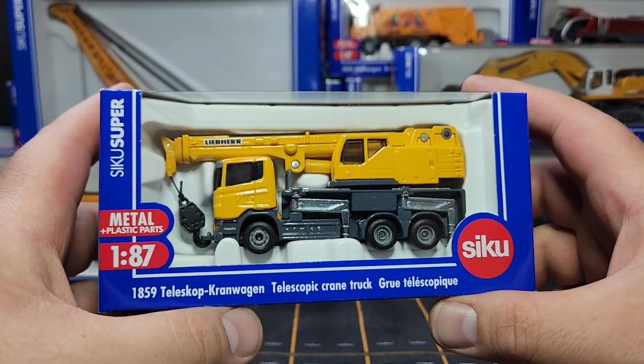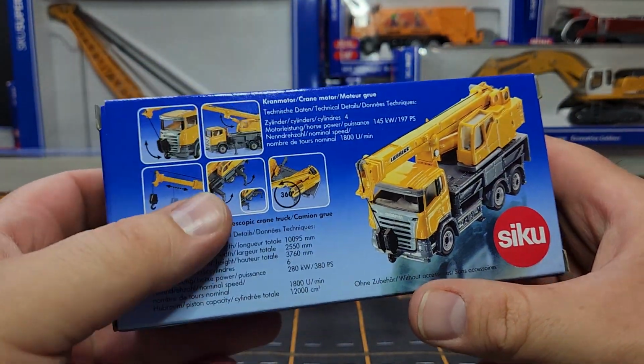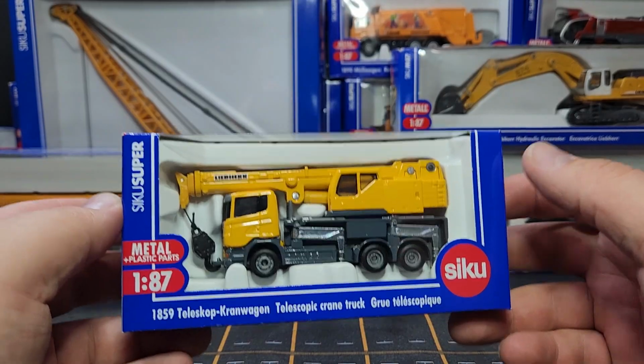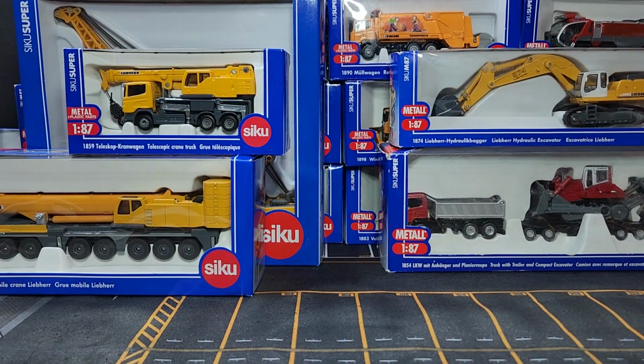I think if I remember, this one was only $24.99 from Diecast Model Wholesale. So I think this was one of the cheapest ones. Obviously, it's one of the smallest ones. But it does have all the functionality. It's very heavy. It weighs probably about the same as 3 or 4 car cultures. It's a lot of metal in there.